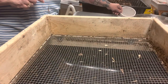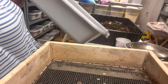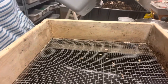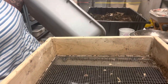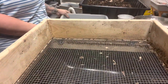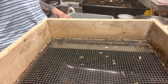So to sift the worms out and get the cocoons, I'm going to dump them in this 20 by 15 by 5 bin. This is not the one I put the breeders in. I put the breeders on that wall with the deeper bins, usually. But if I use the deeper bin to do this, then you won't be able to see. So I'm just using this as a holding bin. And these are 20 by 15 by 5. So they're not very big. You don't really need gigantuan bins.